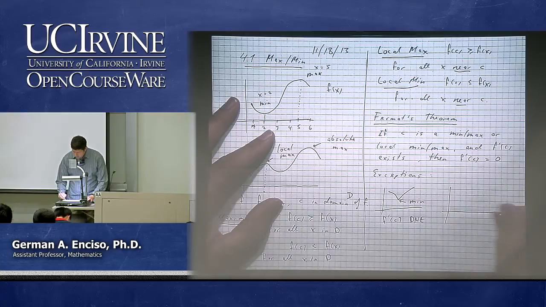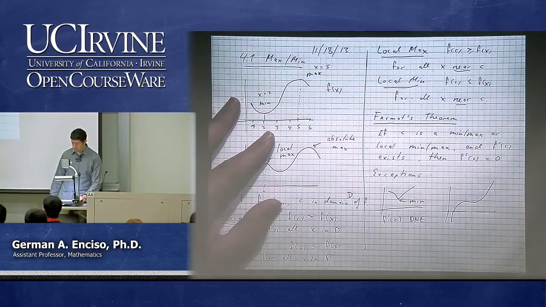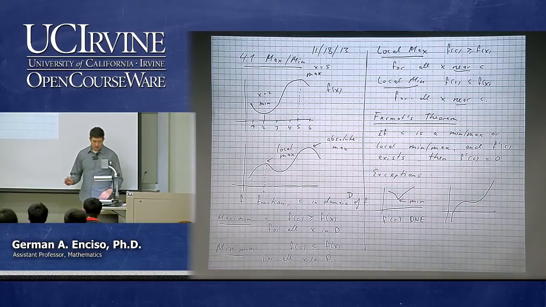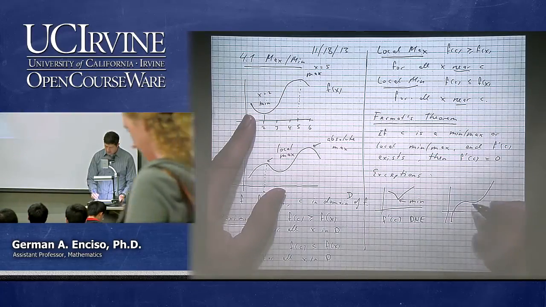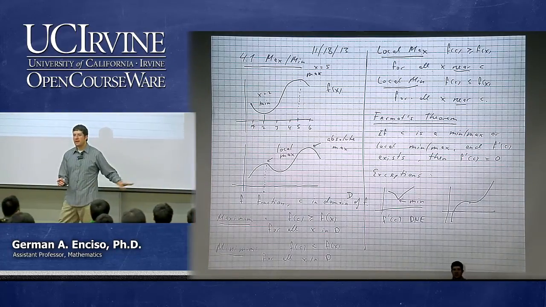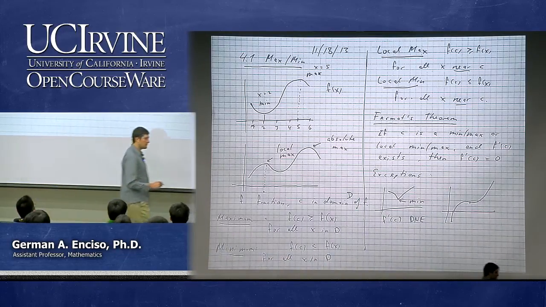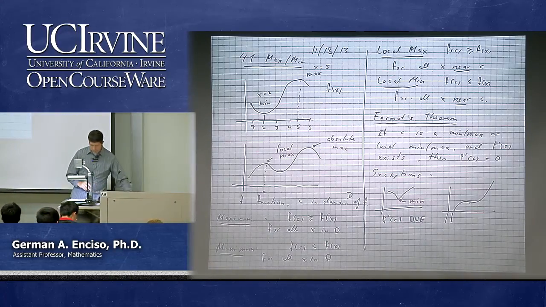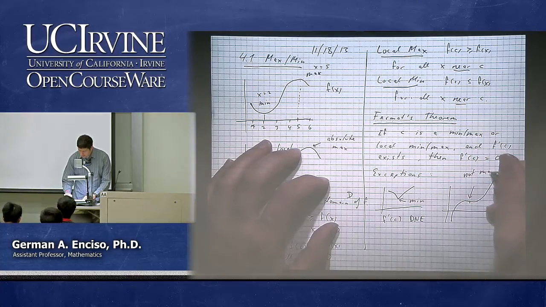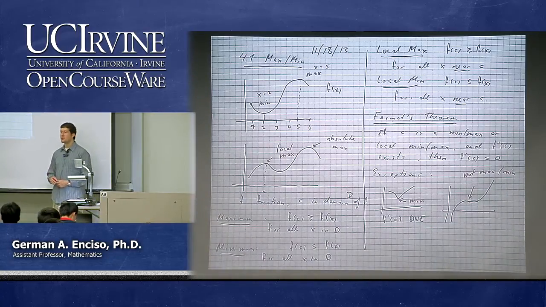What about this function here? This is a function, I don't know, f of x equals x cubed. Okay, it becomes flat at this point, but then it keeps going up. What's going on there? First of all, is that a maximum or a minimum? No. That is not a maximum or a minimum. So this is not a max or a min. But the derivative is 0. So what's going on?